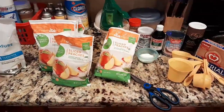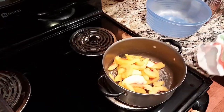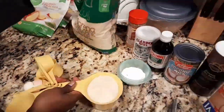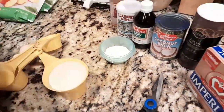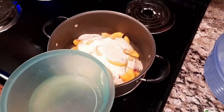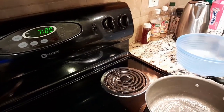Next we're going to set that pot on the eye and turn it on a little bit over medium. We're going to pour our peaches in. We're using 3 bags right now of frozen peaches. We'll probably add some more later. Then we're going to put 1 cup of cane sugar over the peaches. Another cup. We're going to need a lot of sugar for these peaches to get them nice and sweet. Then we're going to pour our fresh squeezed lemon juice over the peaches.